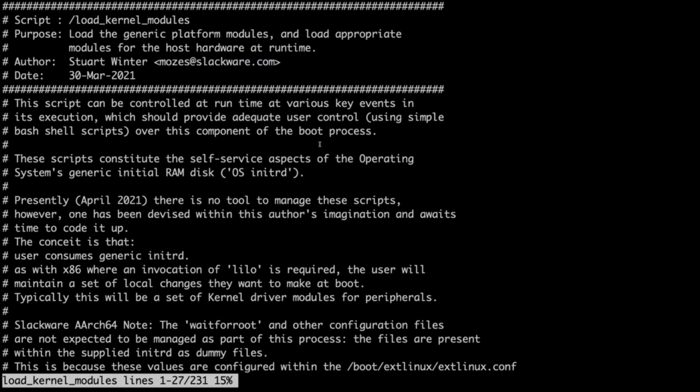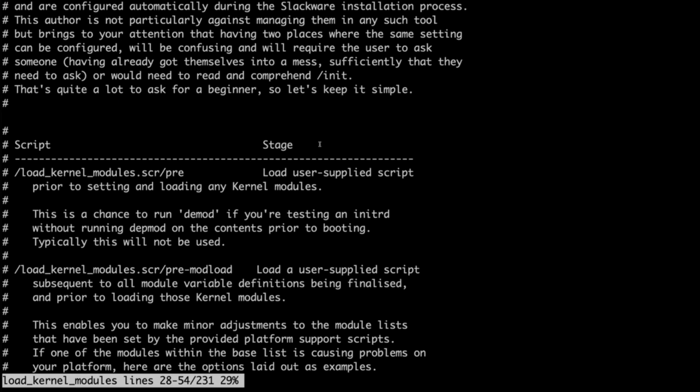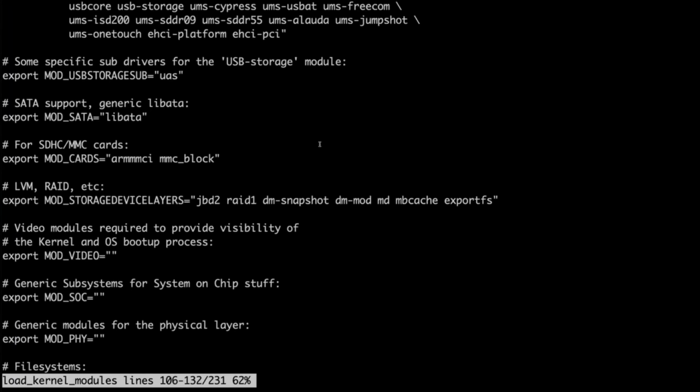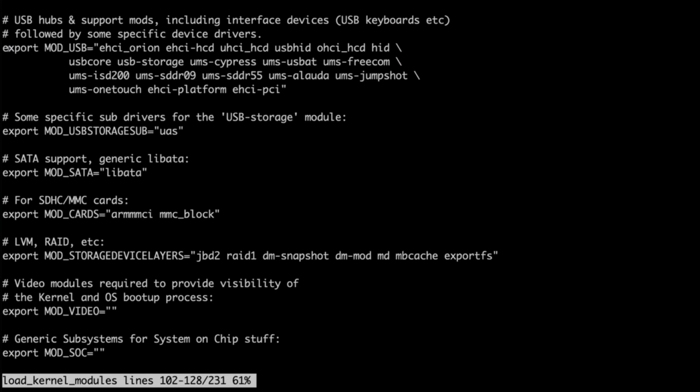So I'm not going to go into all of it. The script is online within the Slackware ARM source tree. But basically, this script is simply a way of determining at boot time what your platform is, and then loading a generic set of modules, which you'll see listed here. And some of these aren't exact classifications from the kernel. I've been a little bit loose on that, although I probably will tidy it up. So basically, what I'm saying is that there's lots of different variables here, and this collection of modules is generally what's needed on any platform, whether it's ARM or x86.